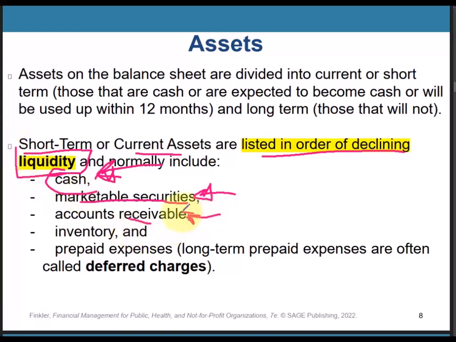For me to get my money out of accounts receivable, I can sell my accounts receivable to somebody else, and I can sell it to them tomorrow or even today for some fast cash. But the faster I have to sell it, the less they're going to give me on every dollar. So if I negotiate and find a good buyer, they might be willing to pay, let's say, 80 cents on the dollar. But if I have to sell it today, I might only get 60 cents. So that's a way of saying my accounts receivable is an asset, but it's not as liquid as cash. And it goes down from there.